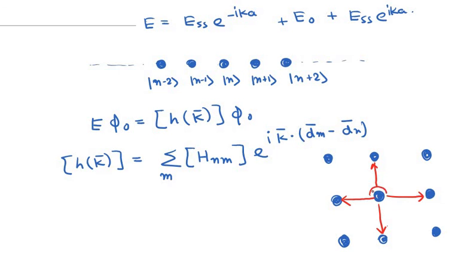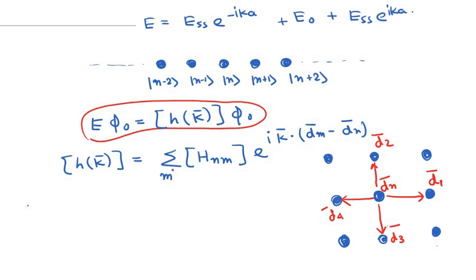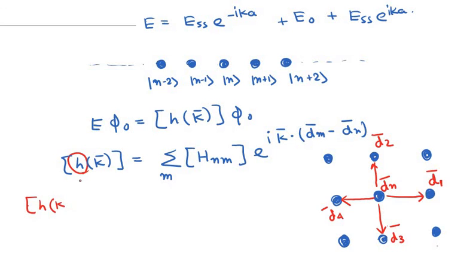So the position of this atom, let us call it d_n, and the positions of these atoms, let us call them d1, d2, d3, and d4. So these are all vectors. So we can find the eigenenergy E by this equation over here. I have already written the equation, where this h_k, this is not Planck's constant. This is a representation of the Hamiltonian, but since this is an equation, we are not writing it like the operator H over here. This is a representation of the Hamiltonian in equation format.